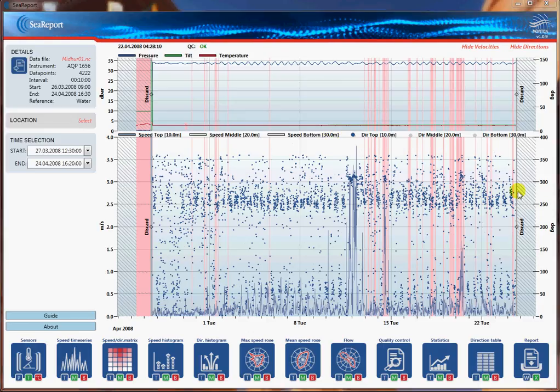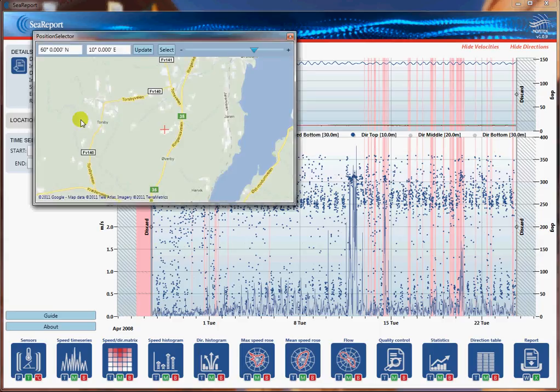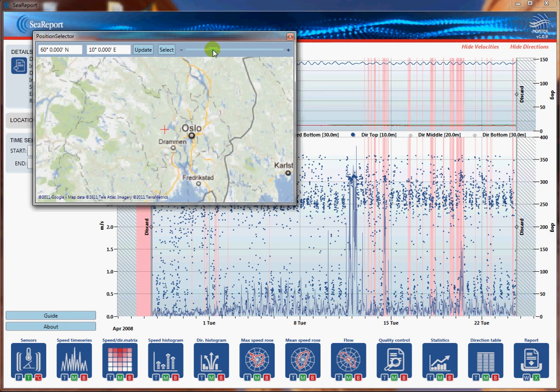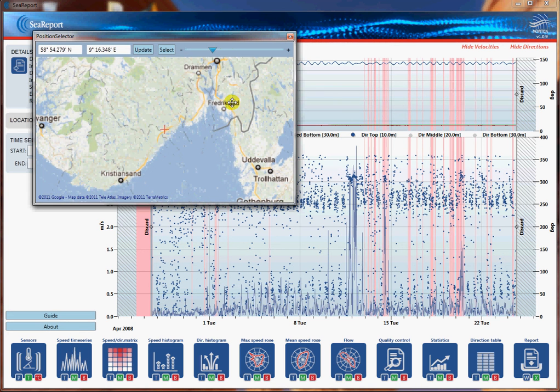Now the next thing I want to show you is that we have the details of the deployment over here on the left, and then under that we can select a location on a map for where the deployment was made. So I'm just going to arbitrarily select a location somewhere here in Norway.